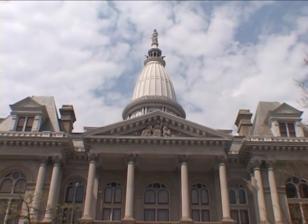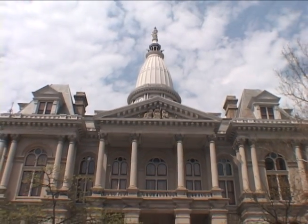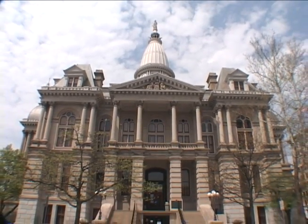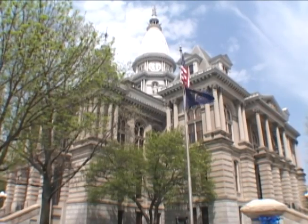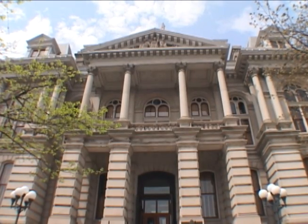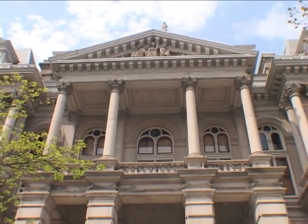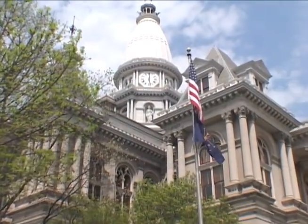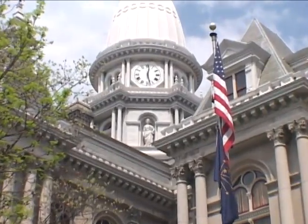The current Tippecanoe County Courthouse is the county's third courthouse. It was listed on the National Register of Historic Sites in 1973. The shape of the building is a large 150-foot Greek cross. From the ground to the top of the statue the building measures 226 feet. Indiana limestone and brick were used for construction of the walls. The courthouse has 100 columns, nine pieces of statuary, and a cast-iron dome containing four large clock faces and a bell.